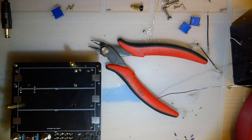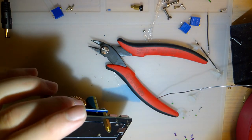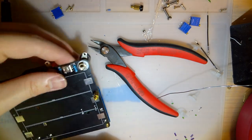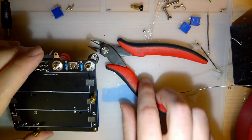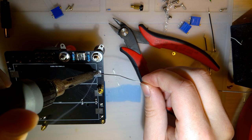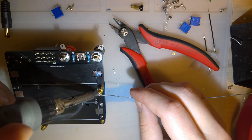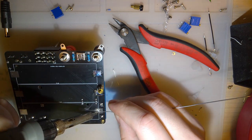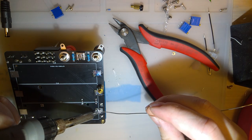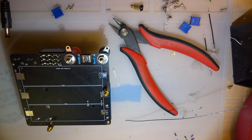And let's wire up some batteries. So, man, of course those are like a hair too short. Okay. That should be off.